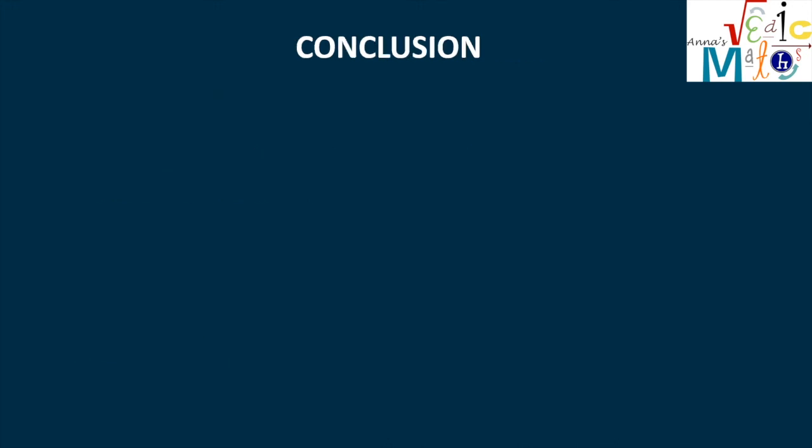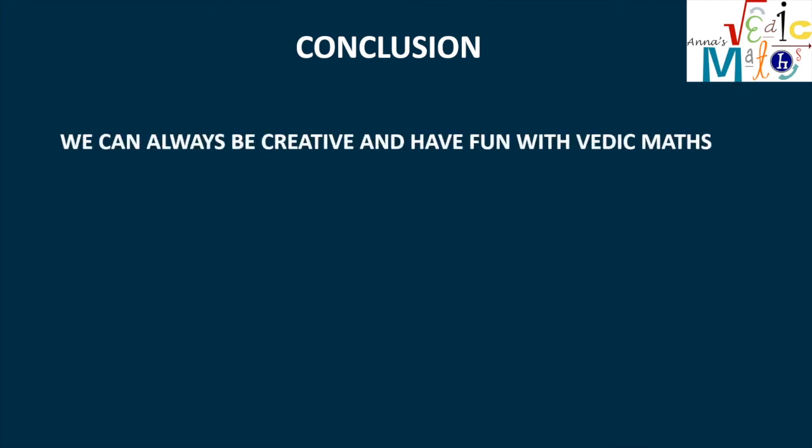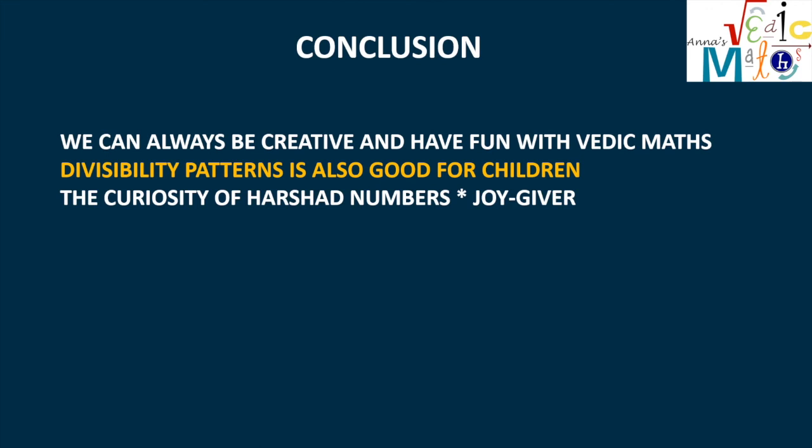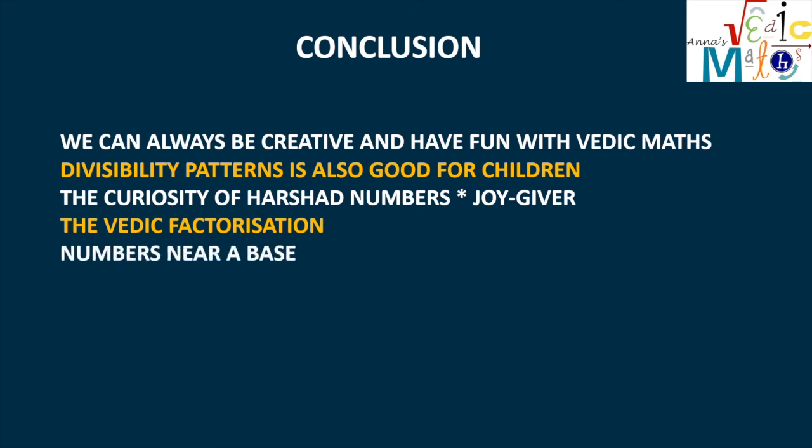Some considerations. Vedic maths brings creativity and fun. Connecting divisibility rules and pictures is nice and helps young students. We saw the curious Harshad numbers. Harshad means joy giver. We saw the idea of Vedic factorization, and we saw the simple factorization for numbers near a power of 10 and with the sutra by one more than the one before.